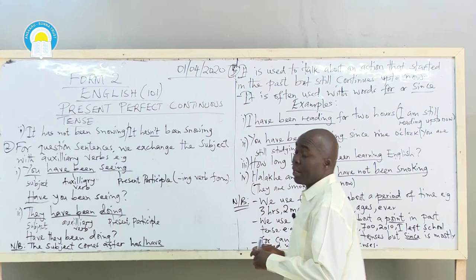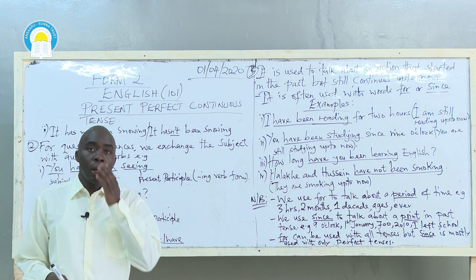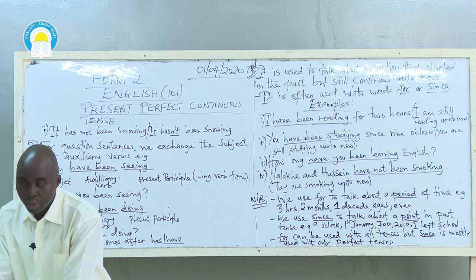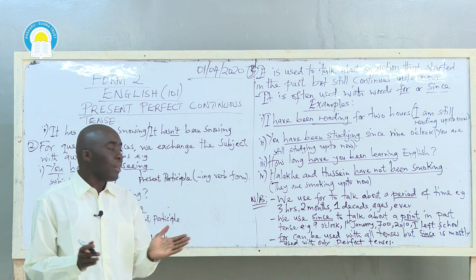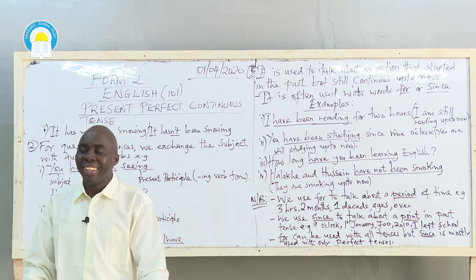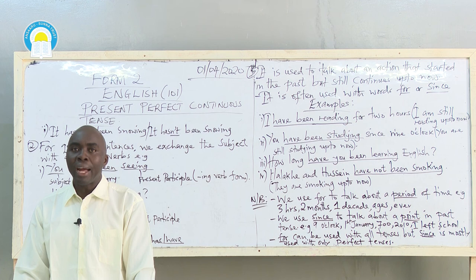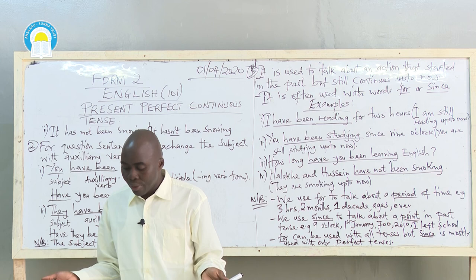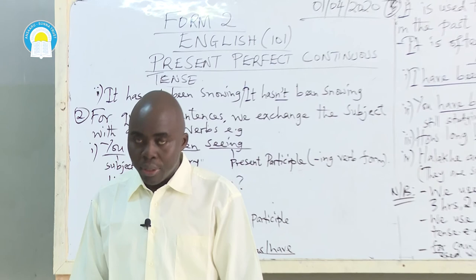So please, you look at this example. For example, he has been living in Bangkok since he left school. So in this case, we are talking about a specific time that is mainly used in this sentence. So since I left school. Or you can talk of for. I've been studying for 3 hours. Another example: I've been watching TV since 7 p.m. Or Hoyo hasn't been feeling well for 2 hours. Halaki has been playing football for 3 hours.